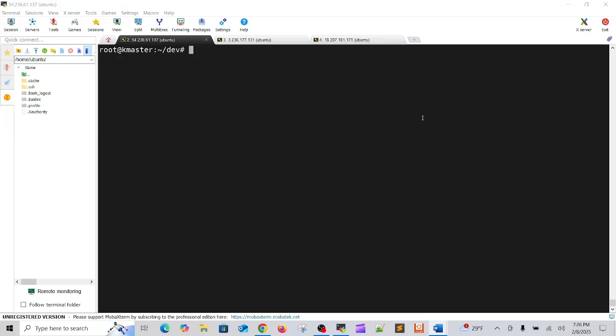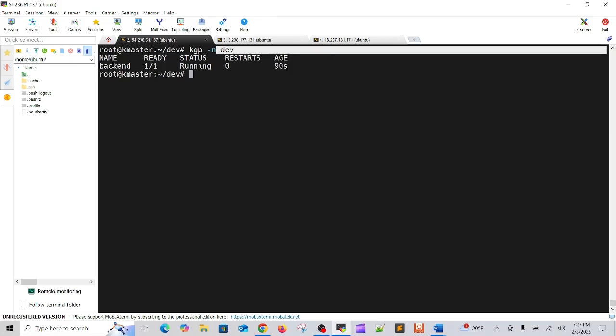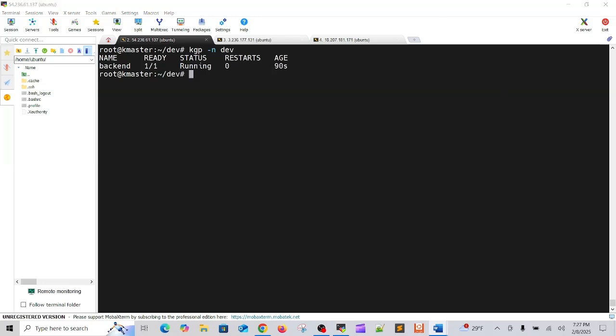Now we can see the pod and service both. kgp, kubectl get pod, then hyphen n, our namespace is dev, right? So in the dev namespace, the backend pod is running. That's good. Then kubectl get service, SBC.